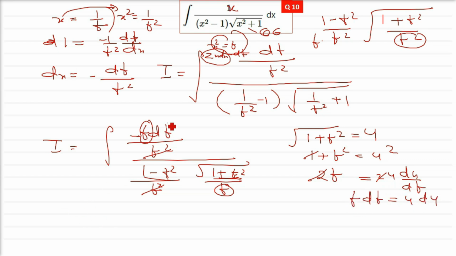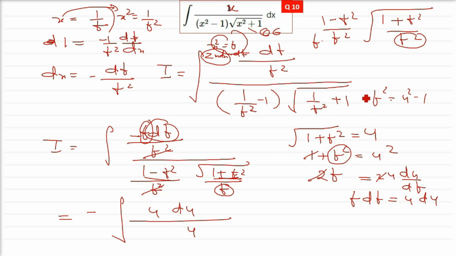So we have got the numerator now. T dt, negative can be taken outside. T dt can be written as u du. So let's write this u du here in the numerator. In the denominator, under root 1 plus t square was already taken as u. So let's write u in place of under root 1 plus t square. So 1 minus t square also we are going to change in terms of u. So 1 plus t square is u square, t square is u square minus 1. And 1 minus t square is 1 minus u square minus 1, and that will give you 1 minus u square plus 1. So that will be 2 minus u square. So let's write 2 minus u square here.